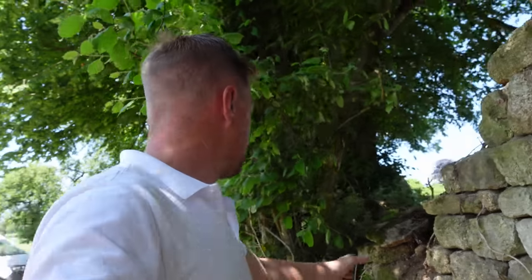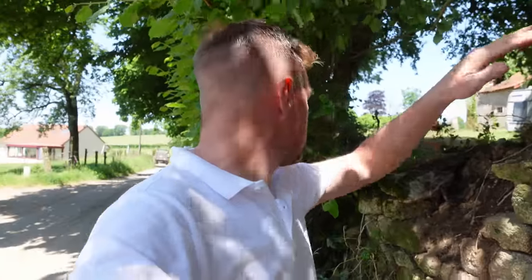And so you can see we've got quite a lot that's all broke away as well, so I'll blend it in. It'll just be past the tree, so all of the side looks nice and tidy. And then once we've done that, hopefully we can look at getting this side cleared.